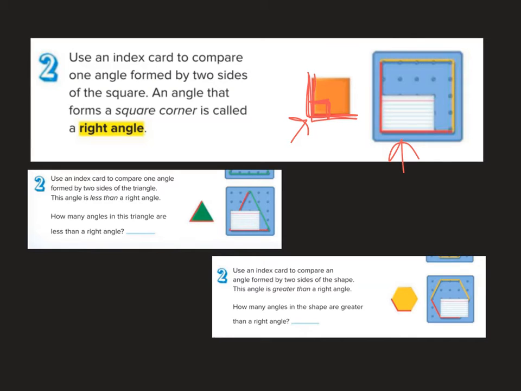Now, if we look at the red angle for this one right here, we notice if I take my index card that it doesn't match up and it's actually a smaller angle. It's only going to here, whereas a 90 degree angle would go from here to here. So we know it's smaller than 90 degrees and that's called acute. How I remember is it's anything less than 90 degrees, a cute little angle, because they're little, they're smaller than that 90 degree. So here's our 90 degree. Acute would be something less than that.